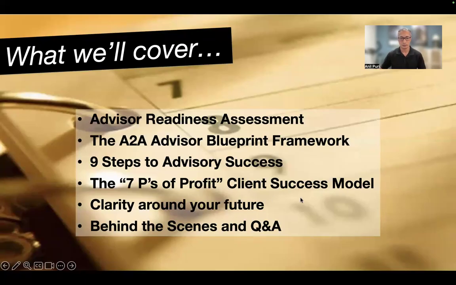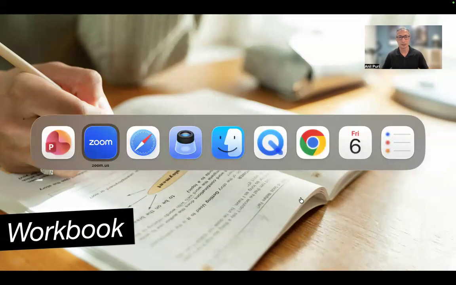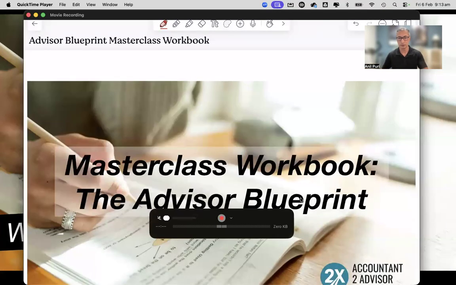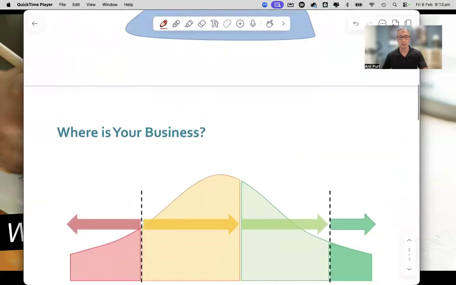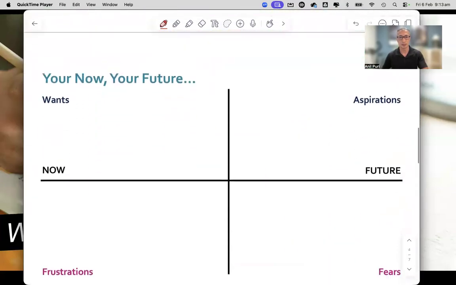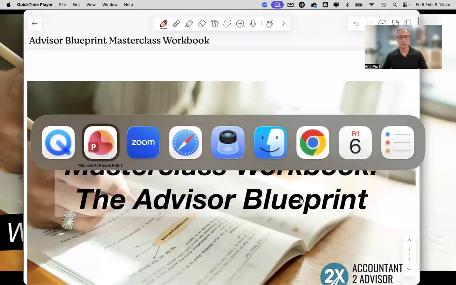All right. So first of all, just the workbook I shared with you prior to today. You should have received that by email. So I'll just flick over to that just to make sure you've got that. So that's this workbook here. So I'll be working through this as part of today's masterclass. All right. So just make sure you've got that. At least I'll be referring to it anyway, so there's no real need for you to print that out.